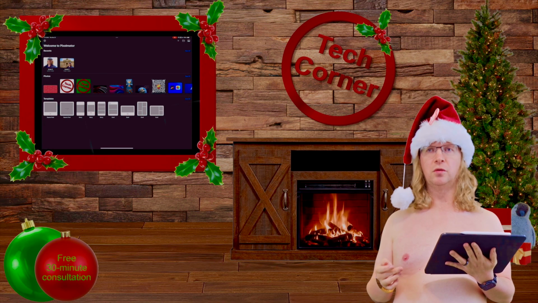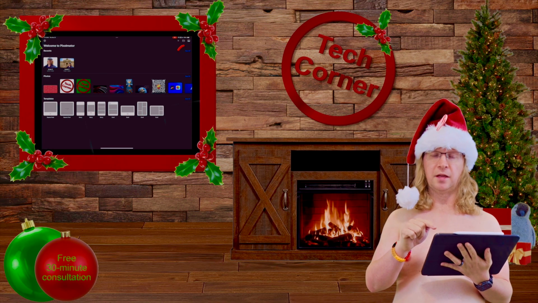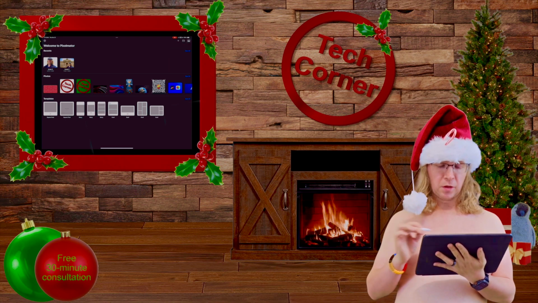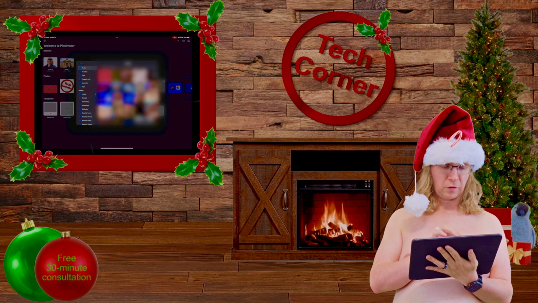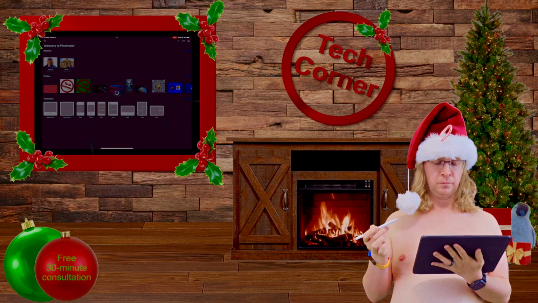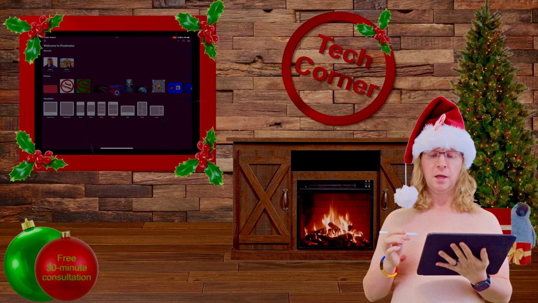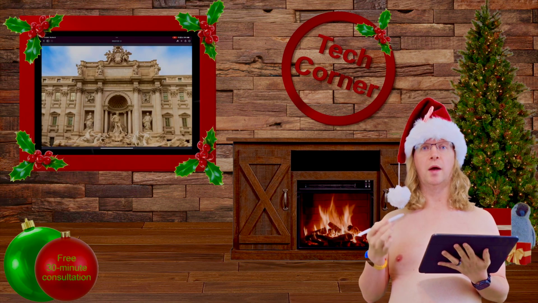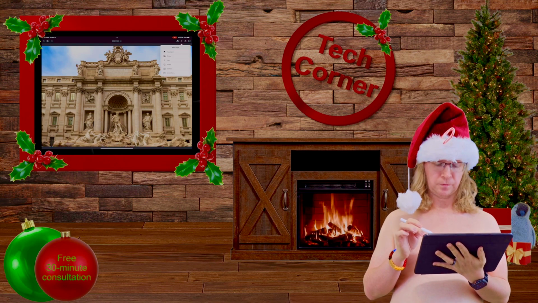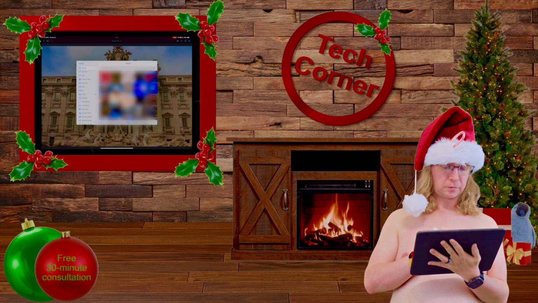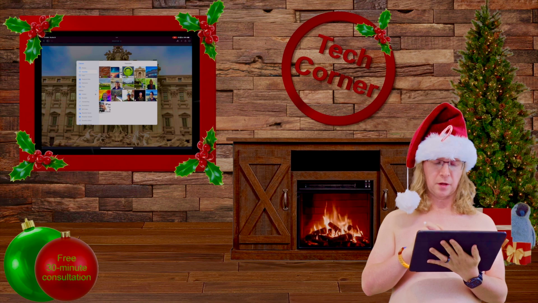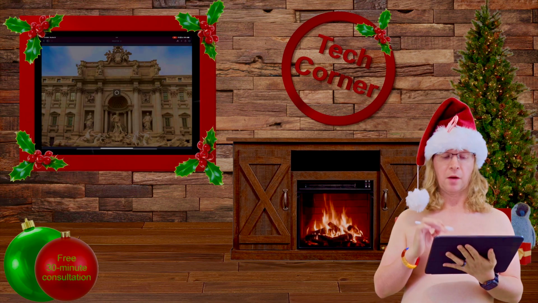The first thing we're going to want to do is click on the little Photos icon in the upper right hand corner, as you can see, and select a photo. We're going to go to our favorites, and I'm going to select the photo from the Trevi Fountain. And there we go. Now the next thing I want to do is select the photo of myself. So I'm going to hit plus, go to Photos, go to Favorites, and then pick the photo. Let's go here. So now we've got our two photos.